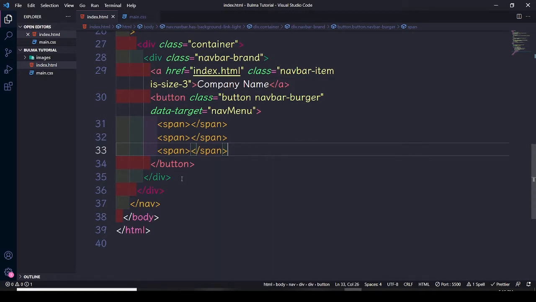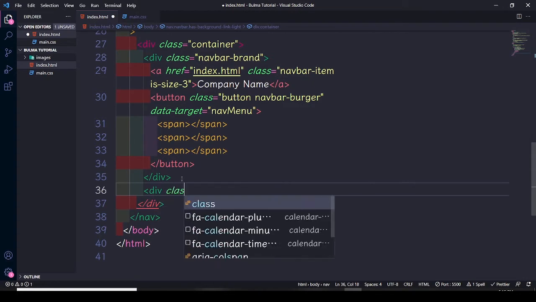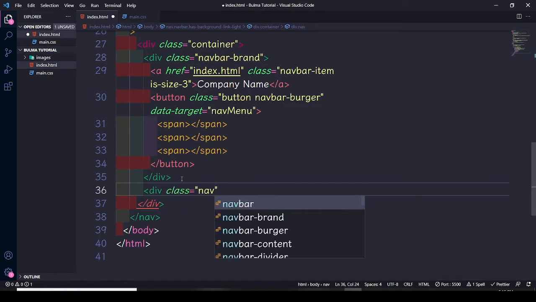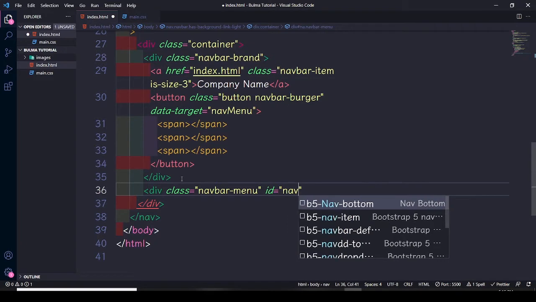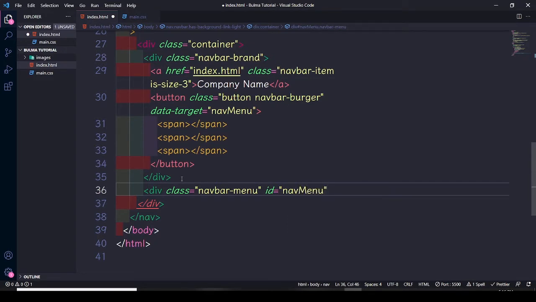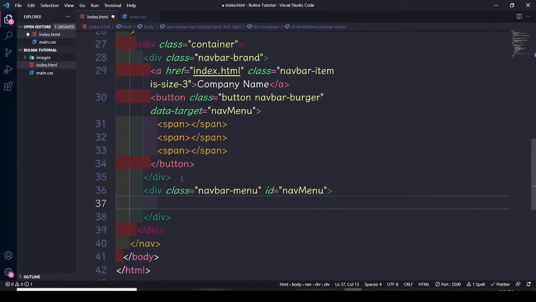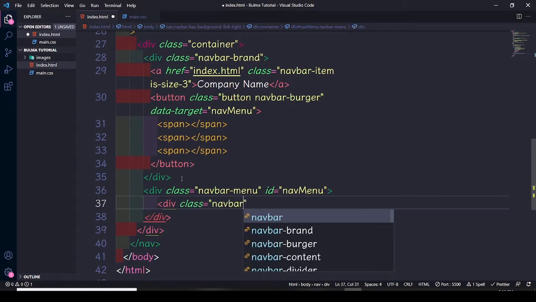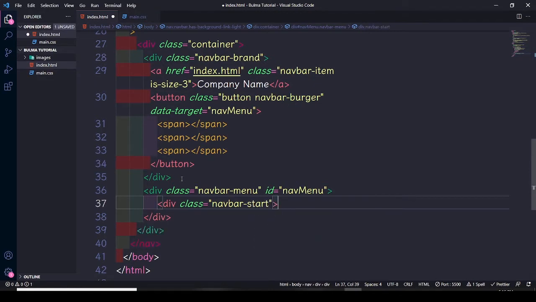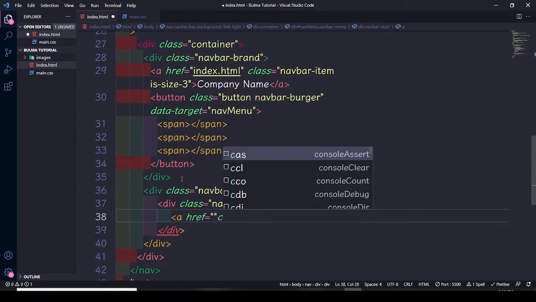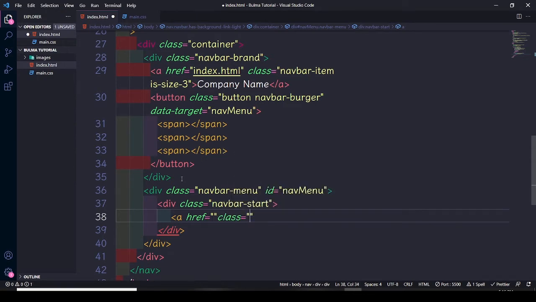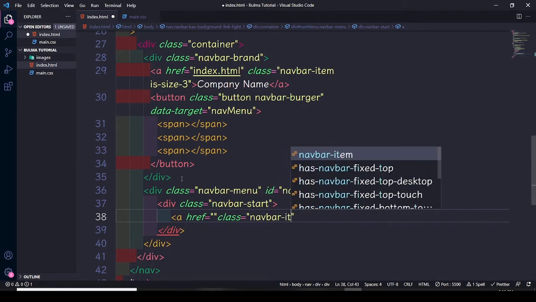Then we have to create another div. This div is gonna have a class of navbar-menu. Assign it an ID. ID is gonna be nav-menu, and let's create a div assigning it a class. Class is gonna be navbar-start. Link href, and I'm not adding any link here. So let's see, navbar-item.